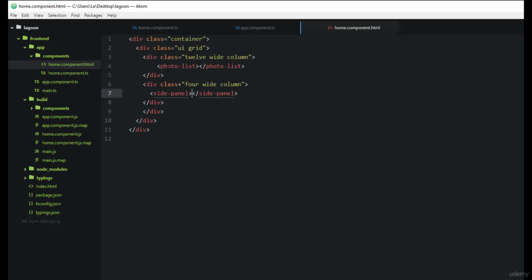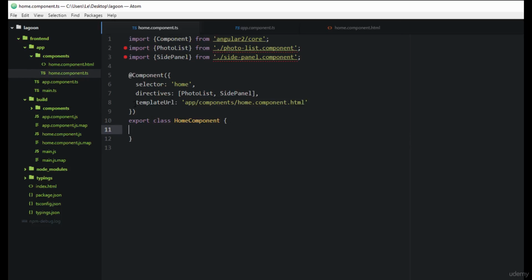Okay, and here you can see I'm using a tag called photo-list. That's basically the selector we name in the components. So for example, here we have a home component, and then we make the selector name as home.